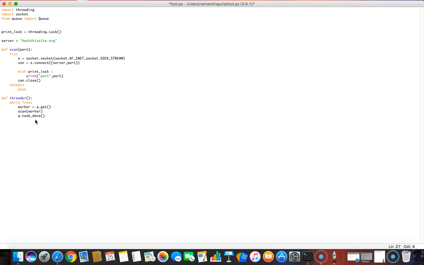So define the scan function over here, and now we will make threads. For x in range, how many threads do we want? We want 40 threads. It's too much, but it will make our work faster.